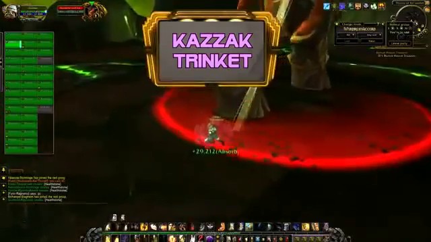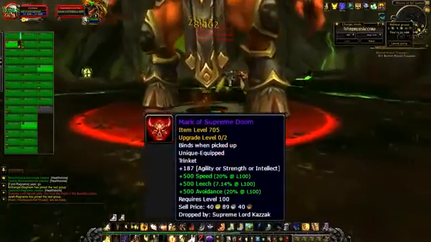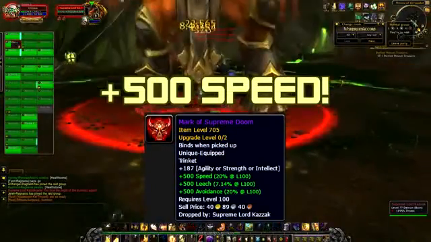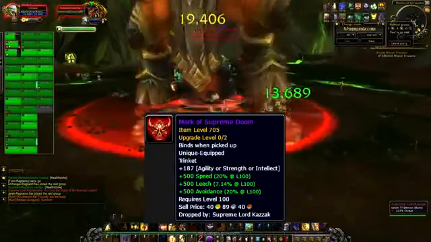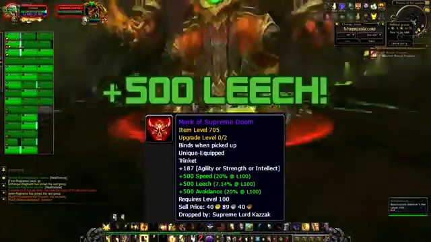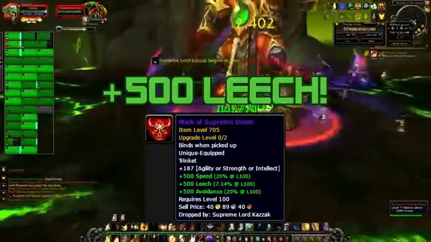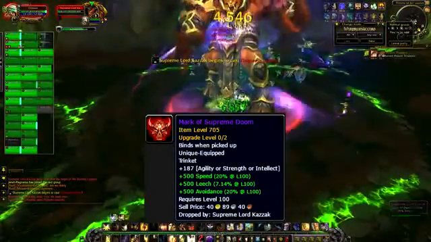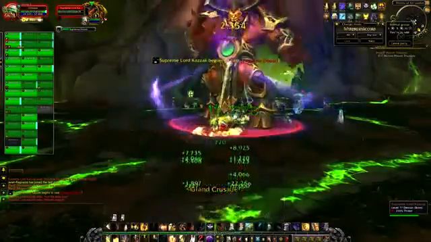Alright, and then finally the Gazak trinket. So every single class in the game has a trinket that drops on him. And what's really unique with this is it gives you plus 500 speed. So the movement speed bonus that this trinket gives is just huge, and so you're just going to be able to move around a lot faster and farm a lot faster. Also, what's nice with this trinket is it gives you 500 leech. So what this does is it's going to give your abilities life steal. So they're going to heal you for a small amount whenever you use an ability.